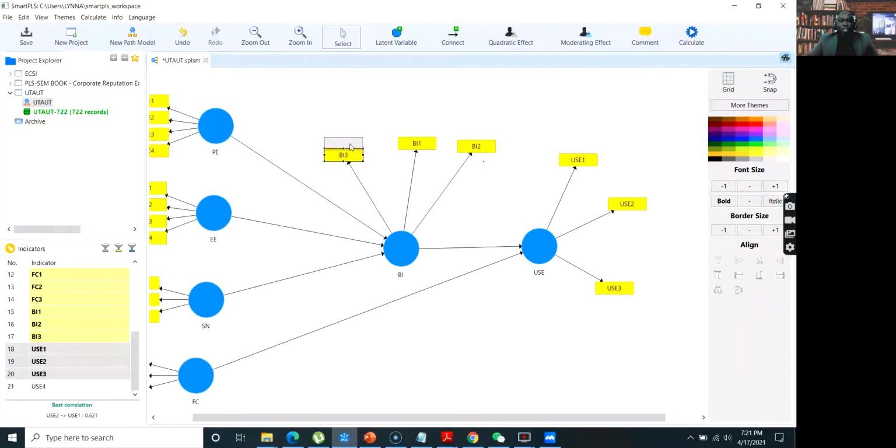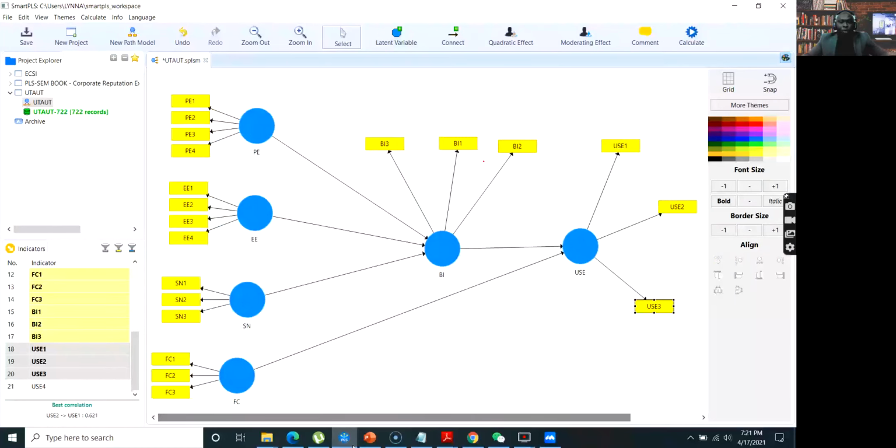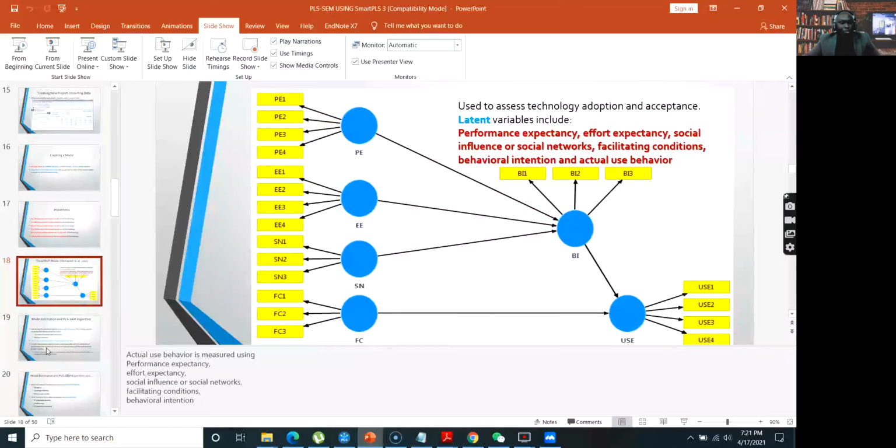So based on literature, you construct your conceptual framework or your research model. Then based on the conceptual framework, you are able to posit your hypothesis. That order. Great. So now, what do we do next after you have done that?